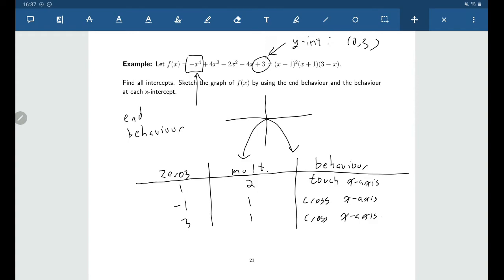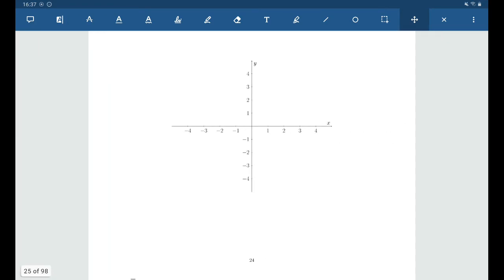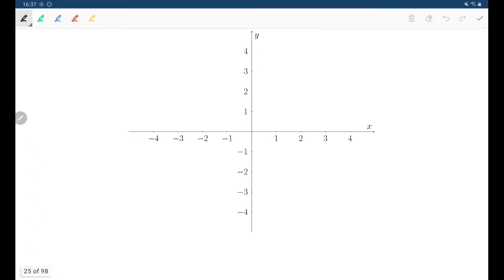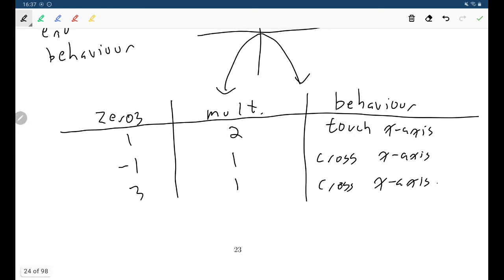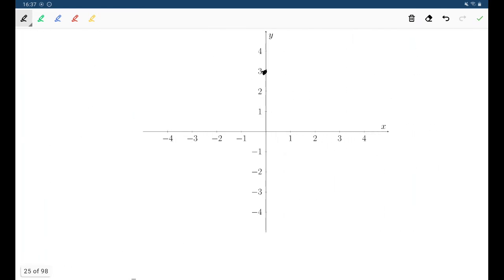Okay, and so now, as I said before, we're going to plot all of our points, fit in our end behavior, and then fit in our behavior at the x-axis, and nothing should contradict any of the other facts that we've got. So that means we should be able to do the behavior at the x-intercepts as I've written them, with the end behavior that I've written down, and also passing through the y-intercept that I've shown. So the y-intercept, that was the point (0, 3). We also had x-intercepts at 1, -1, and 3.